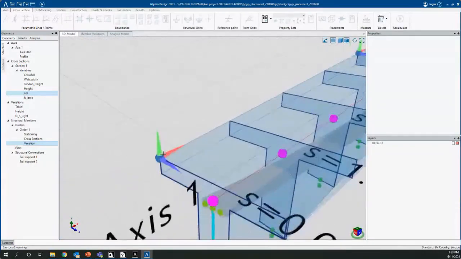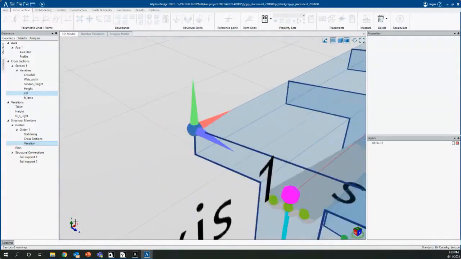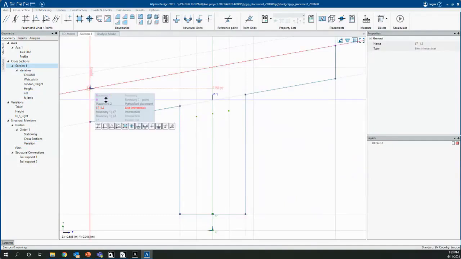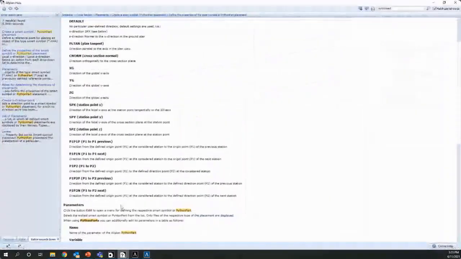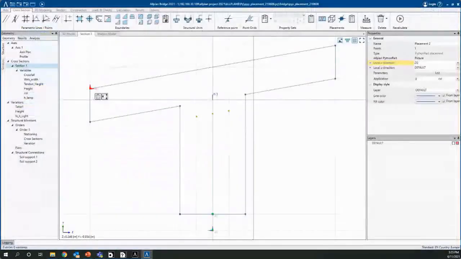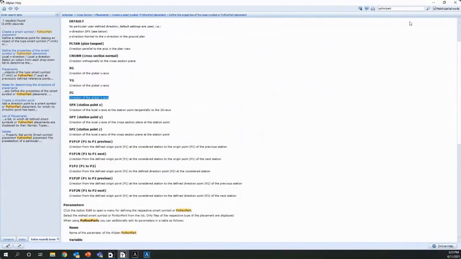The orientation will be the same as the global system if you use the default, for example. But if you change it, it means the direction of the global Z axis.